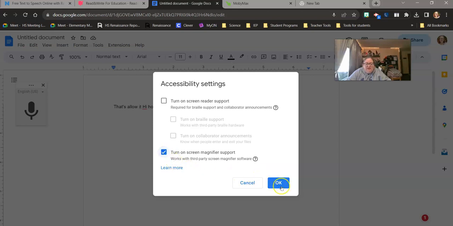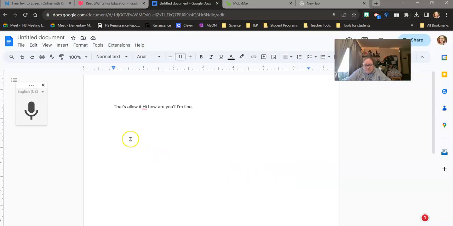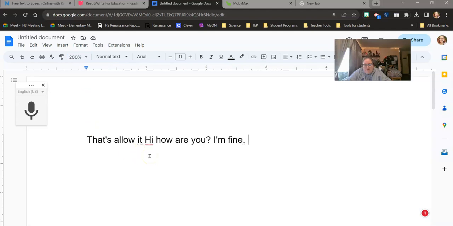So I'll just show you, if I turn on screen magnifier, it should, I can make it really big.